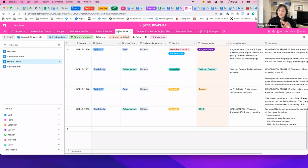Now for automations, I have in my roadmap an automation to pull from Jira into this Airtable, so I don't have to do that manually, because that is a big pain in the butt. I'm not even kidding. I hate it. And then a second automation is, can I do some sort of Slack automation of like, hey, this ticket's closed. Hey, you're up on this one. You've got to go test it. You've got to go look at it. So that we don't have to rely so much on our 1970s tech, email. Because Lord, I hate email. It's the worst.